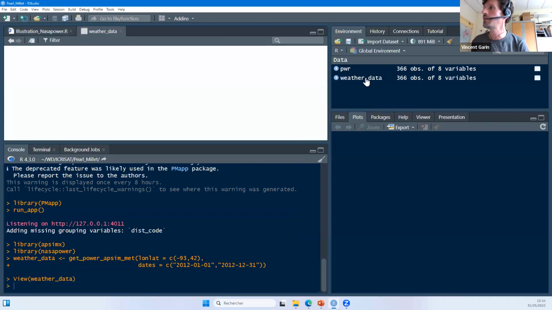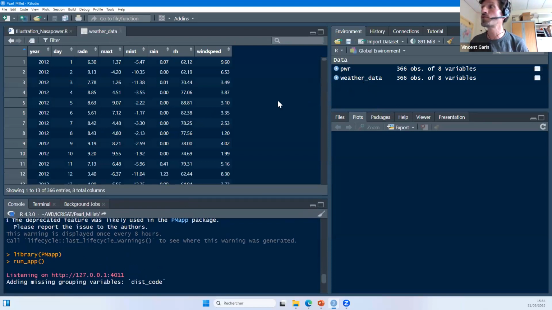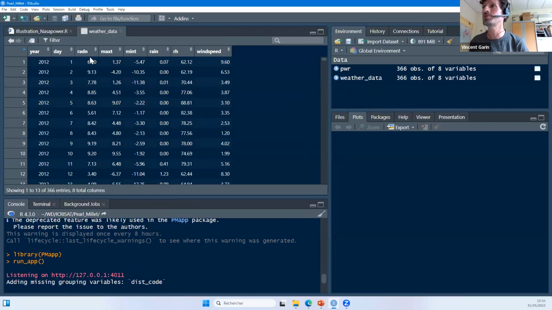And you can see, for the time range that you want and for this specific location, the coordinates -9342, you can get access to some data. You can get access to the temperature, the rain, the relative humidity, and the radiation. Maybe some people already knew it, but it is quite interesting to know that nowadays with modern tools, you can have access to quite high quality information everywhere around the globe. And I think this can be very useful for any type of practitioner in agriculture.